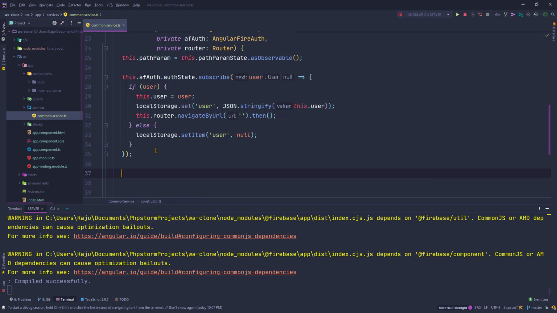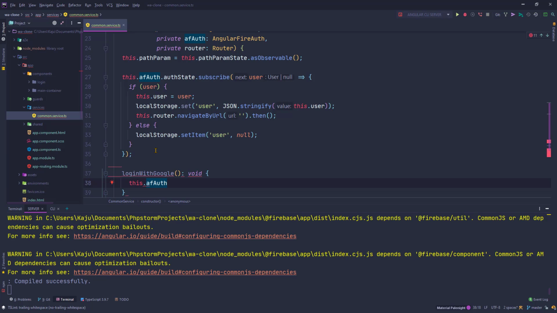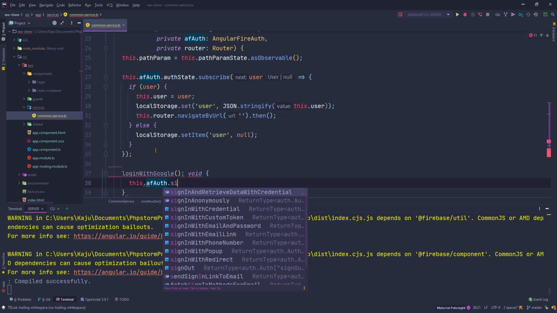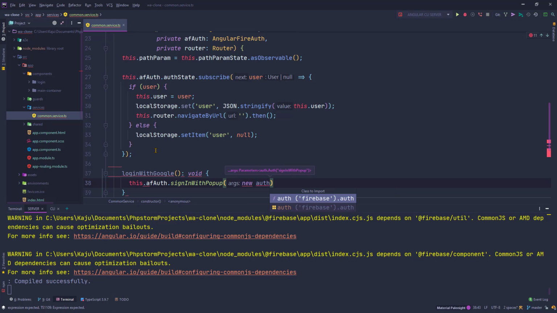Now we discussed that we want to log in with Google. So let's quickly create the function loginWithGoogle, type void, and this.afAuth. This is the Angular Fire auth object or variable. This has a method signInWithPopup, which takes the provider. So in the arguments I'll pass new auth.